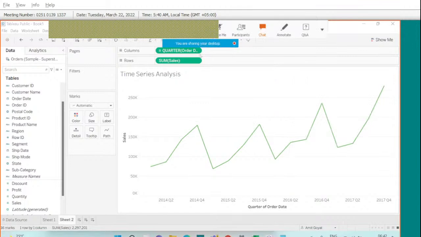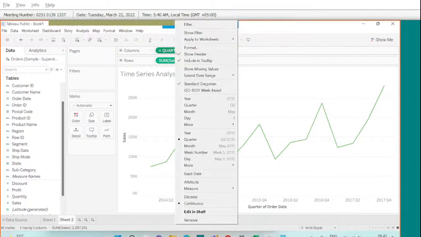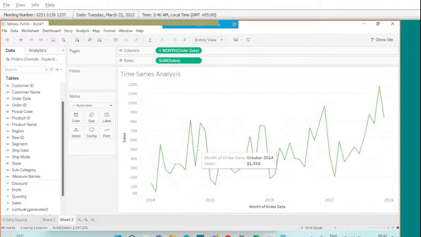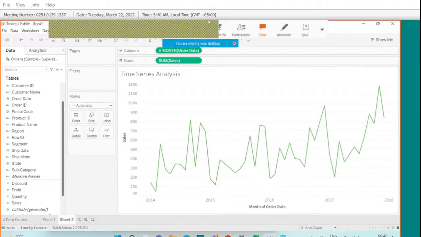And if you right click on this and you say that you want to change it to the month level, you select the month from below, and the chart will change to the month level over here.